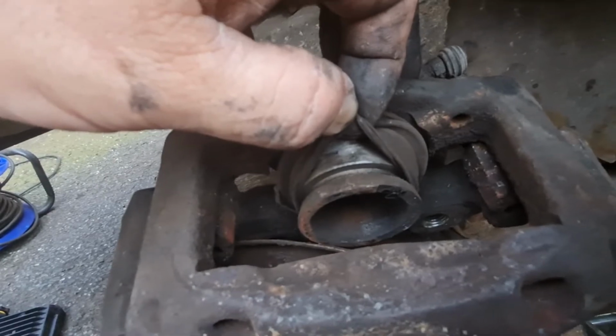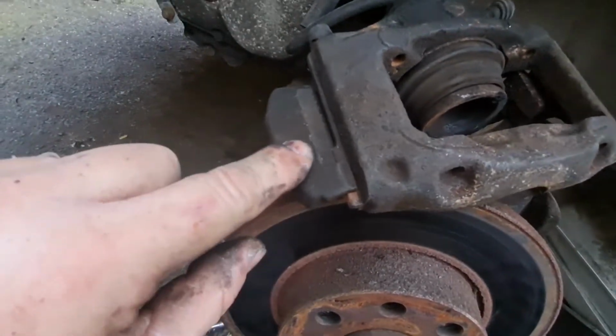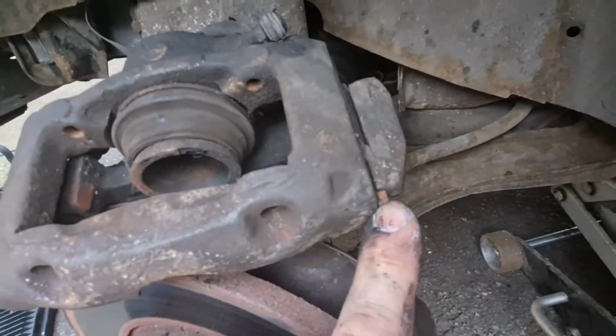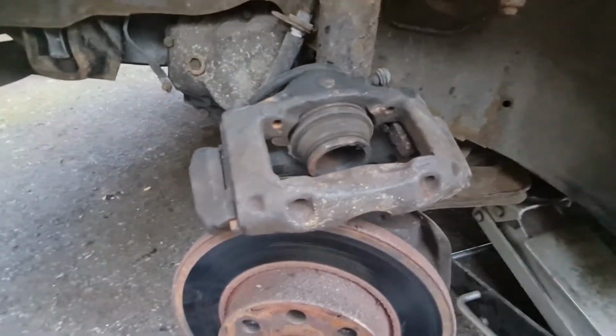Put copper grease in the places it needs to be in. You can see these sliders on the side here, which is where the carrier sits in. They're all rusty on both sides of there, so they'll need a damn good clean as well, so they slide nice and easy. So yeah, let's crack on.